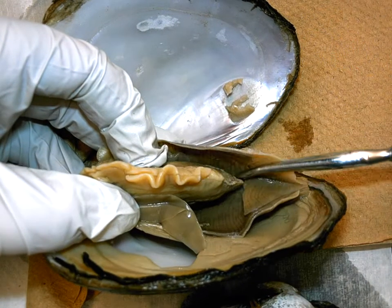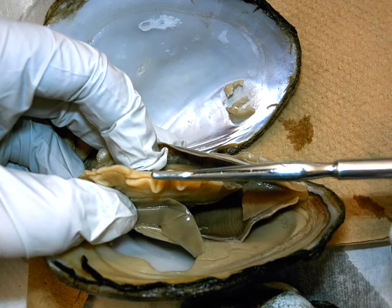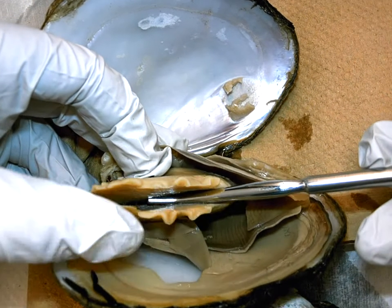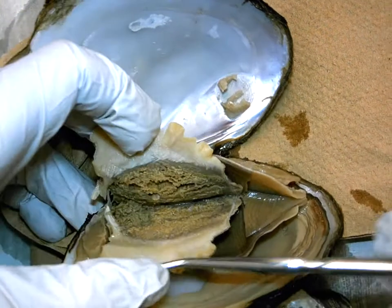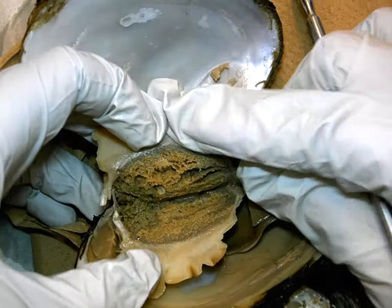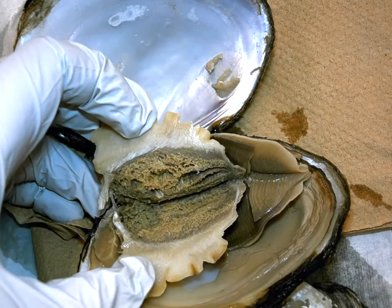very nice incision going from anterior to posterior, cutting from the ventral side deeper and deeper towards the dorsal side of the animal. What that allowed us to do is fillet open this area. Now once we fillet it open, it becomes very obvious where the foot ends and the visceral mass begins.